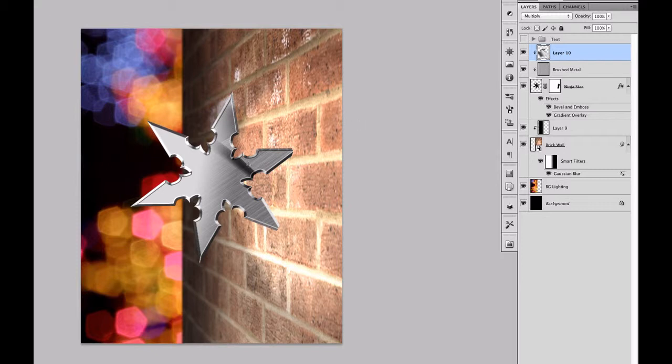Multiply ignores all the white, and let's just move it a little bit here. Let's see if we can get this to look about right. That's pretty good there. Okay, undo, redo. That looks a little better.